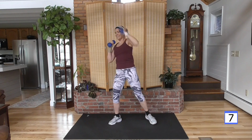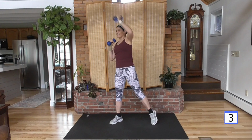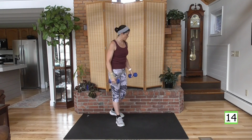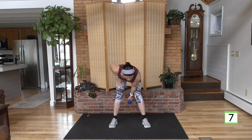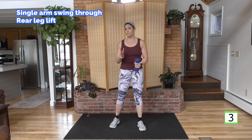Come on, let's do this one. And rest. Good. Okay. One way down, we're going back to that swing through move. So whether you're bending your knees or not, you're coming down, head stays above the heart as the weight comes up. Rear leg lift. We'll stay with one side.